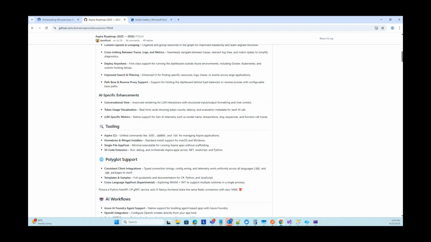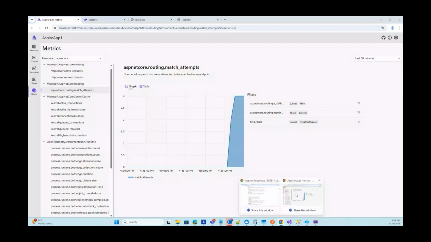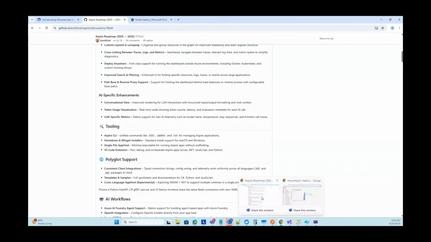Since we don't have this polyglot support, I think it's good to use Dapr these days with Aspire, because Dapr does have that polyglot support.